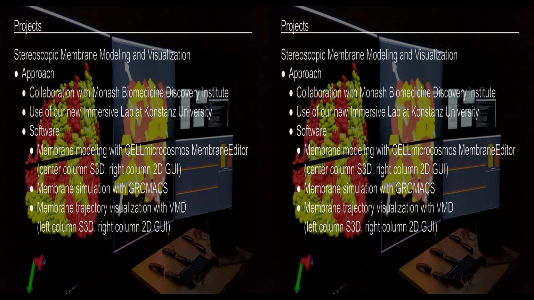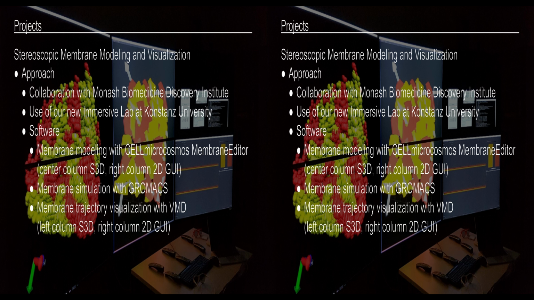For this purpose, we were using this new power wall, which we just built, so it was more or less finished before I submitted the paper. What you see here is an array of 3x2 different displays, and it will be very interesting to talk to Jörg later on, because we just set it up. These are also OLED displays with 4K resolution.